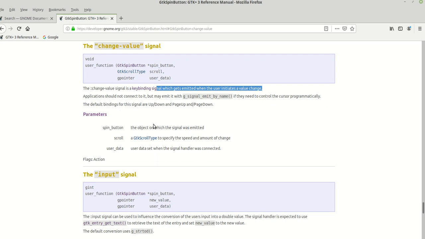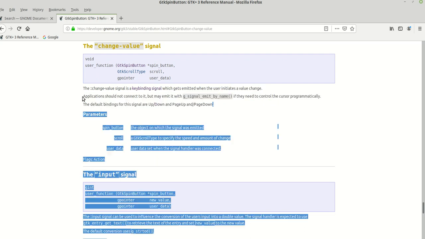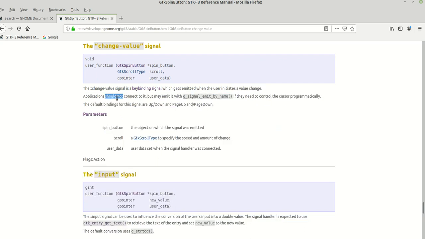The default bindings of this signal are up, down, page up, and page down. So basically we are not going to use this signal because, as it already says here, applications should not connect to it.